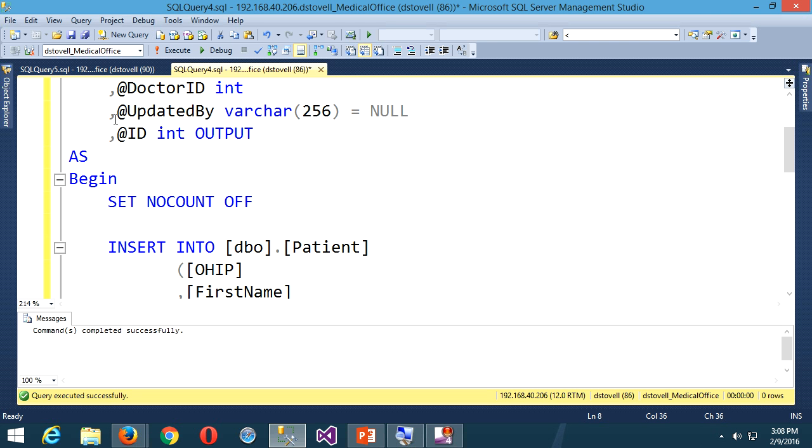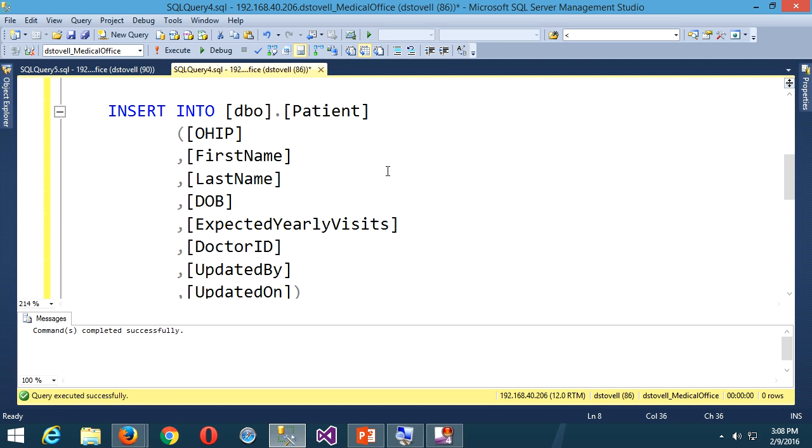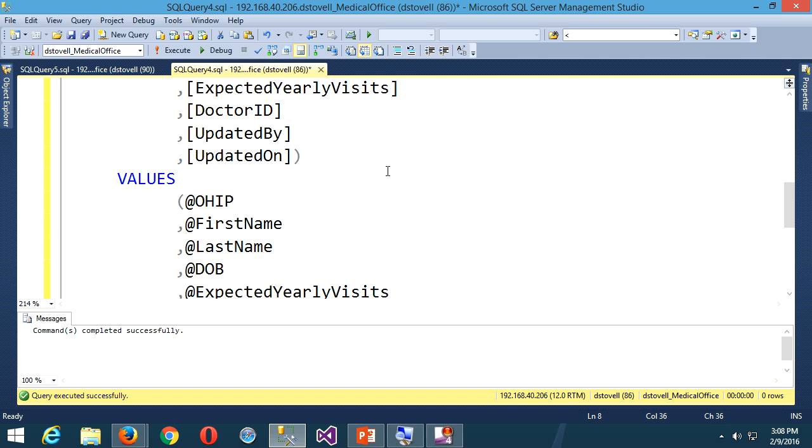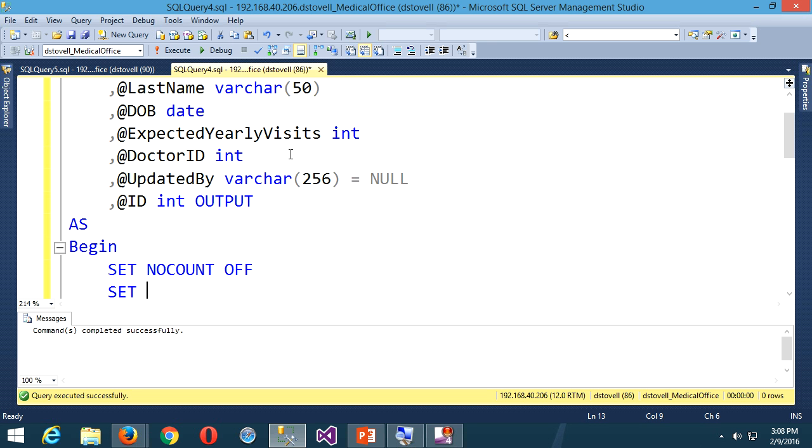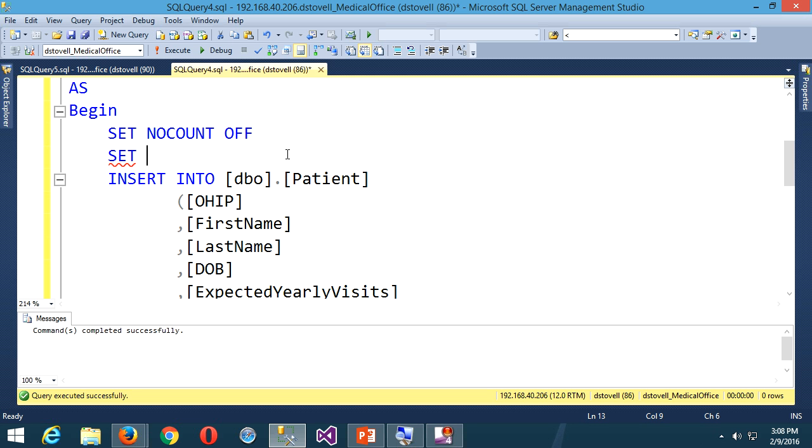You could, if you want to, take time and actually make anything that allows null equal to null as well. That would be totally acceptable to do. It's not a requirement, but it's acceptable. So before we actually do the insert, we should set my updated by equal to using isNull.